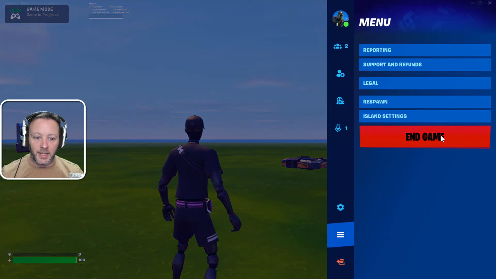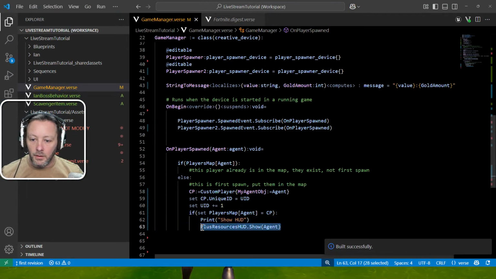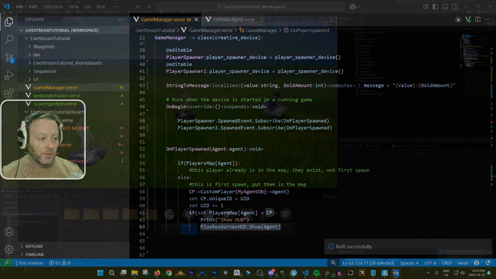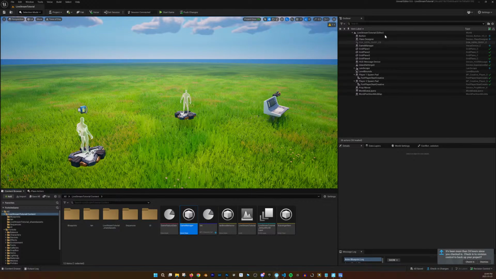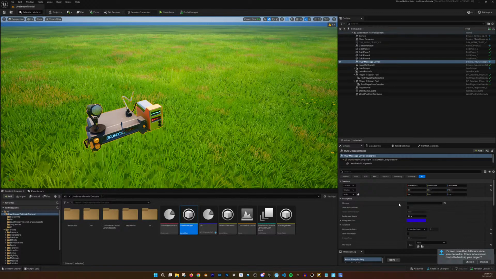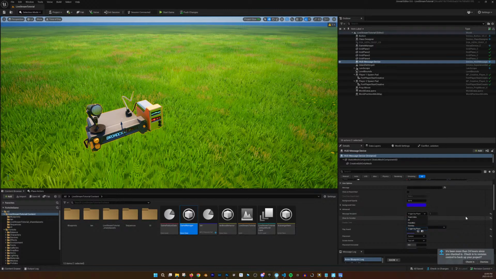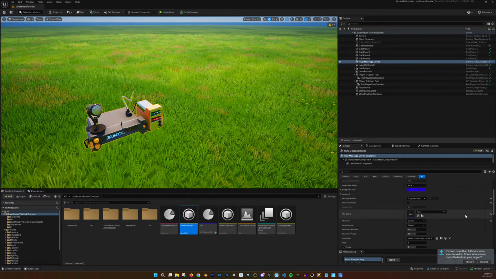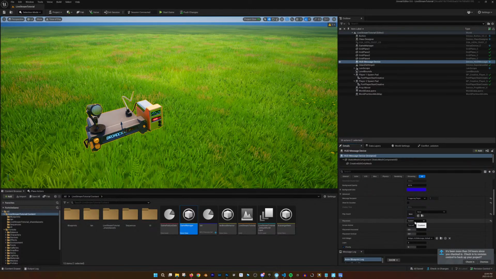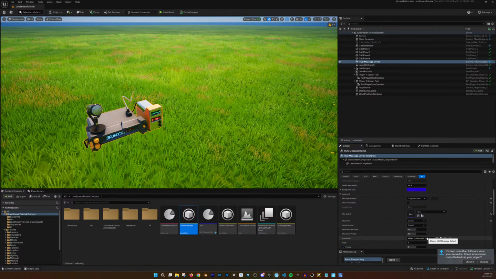So no problem. Let's end that. Let's head back into the probably UEFN. Let's see if I did everything right. So let's head over to our HUD message device and triggering player is correct. Want that. And placement custom top left. Custom top left should be right. Oh, okay.